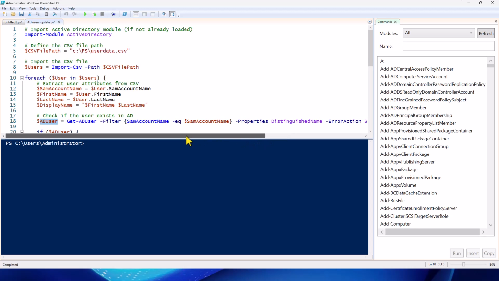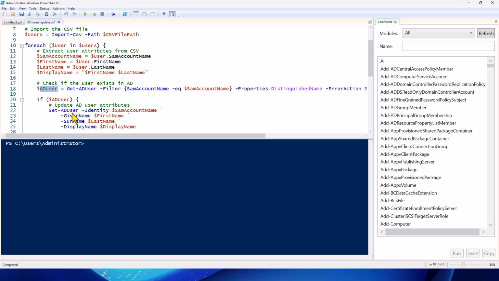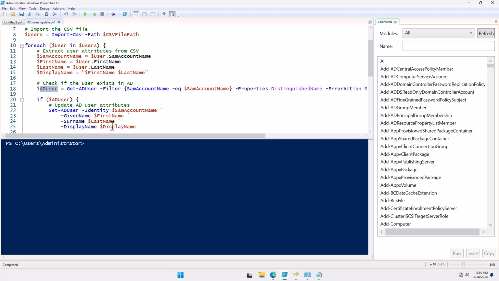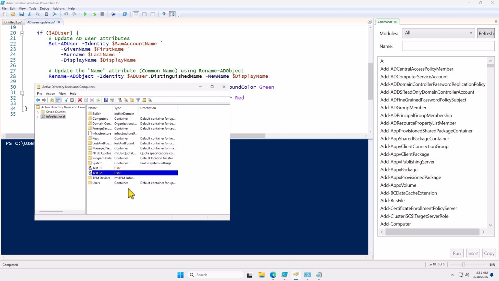If this account exists in my Active Directory, then this will start updating the values for my Active Directory users by using Set-ADUser -Identity and the values which we mentioned inside the CSV file. I'm scrolling it down to the name attribute update. Basically we were talking about this name attribute. This will not only update the display name, first name and last name, but also the name attribute over here. So this will get changed.